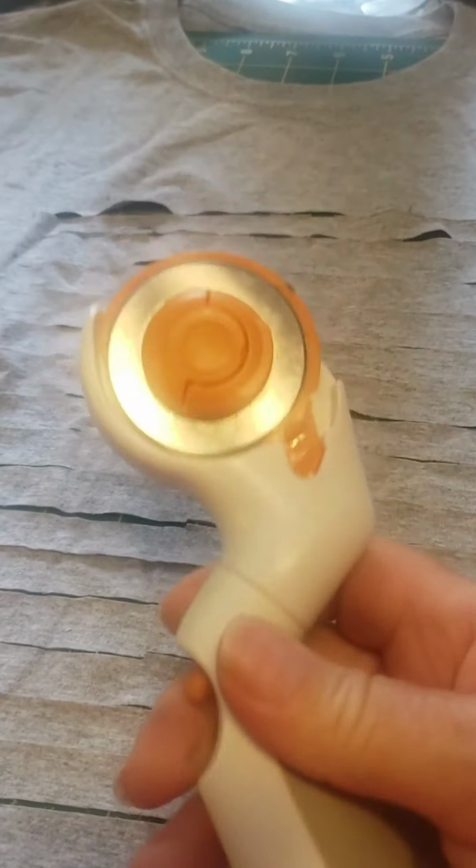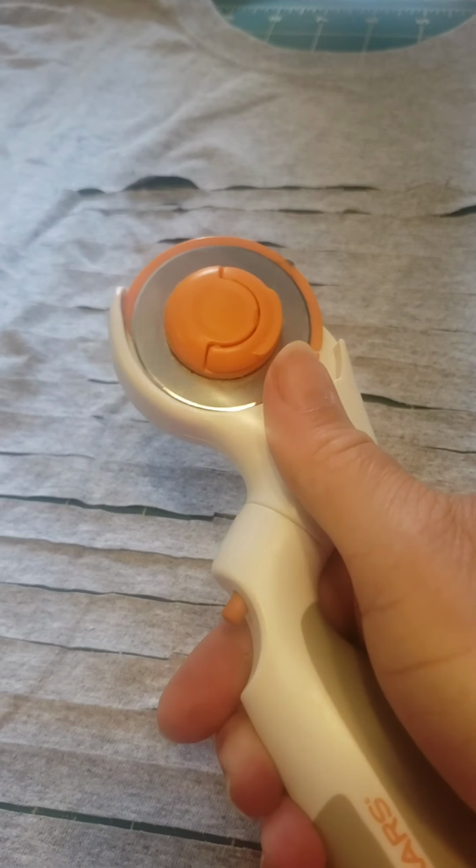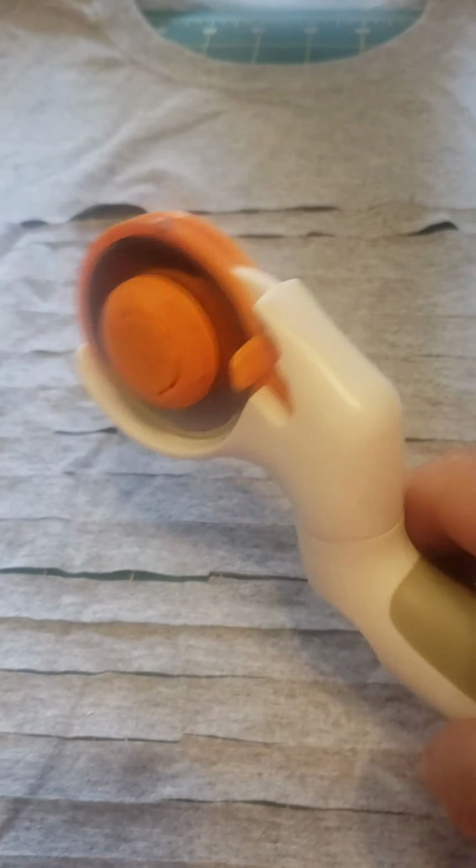Okay, I'm done cutting my slits. Before I set this down, make sure you close it up and put your blade back in, so no one cuts themselves before you set it back down. Okay, so I did my slits. See?